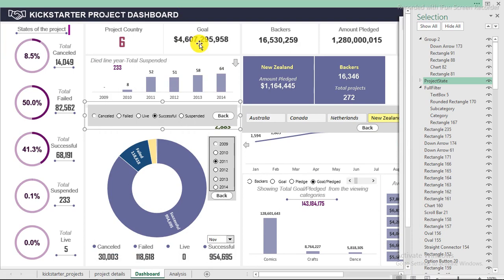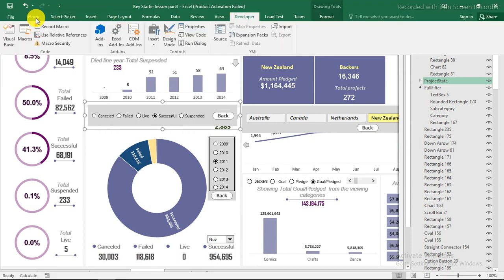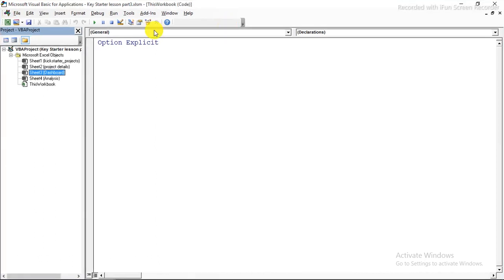I'm going to click back again and go to developer, and from developer you're going to see this particular Visual Basic. So what you need to do is just click on Visual Basic. You're going to have this. Right now you can see we have our sheet 1, sheet 2, sheet 3, and sheet 4, and we have the whole workbook. So we have some code that we can write and it's going to work on sheets, and we have code that works on workbooks, and we have code that works on what we call module.